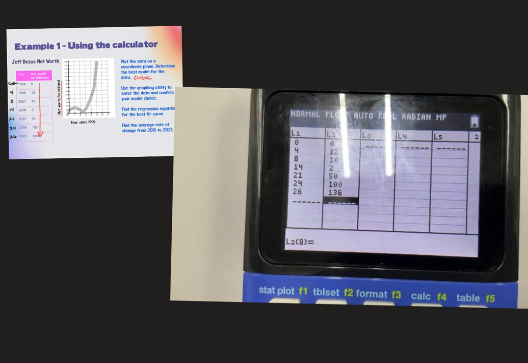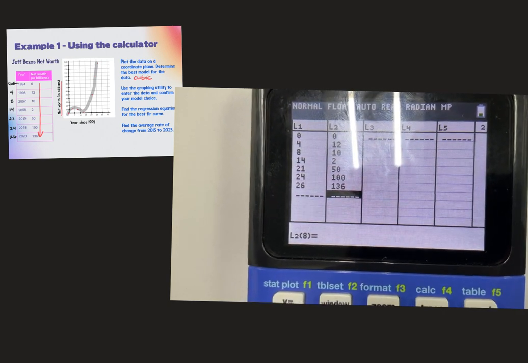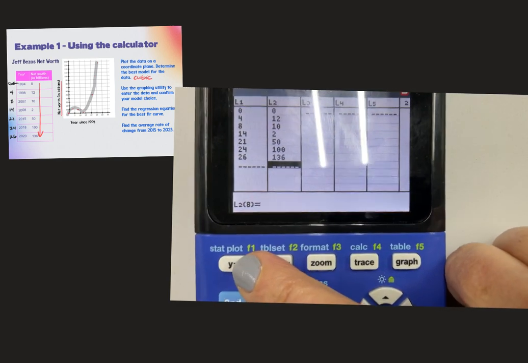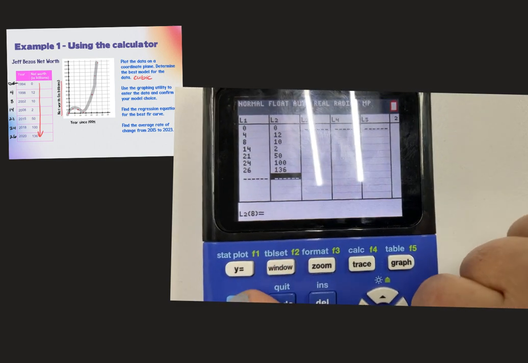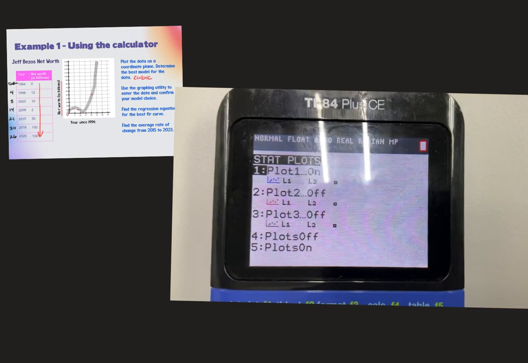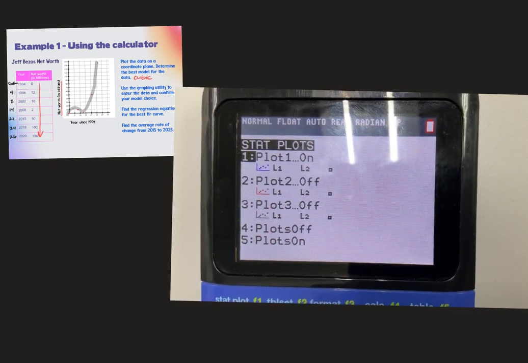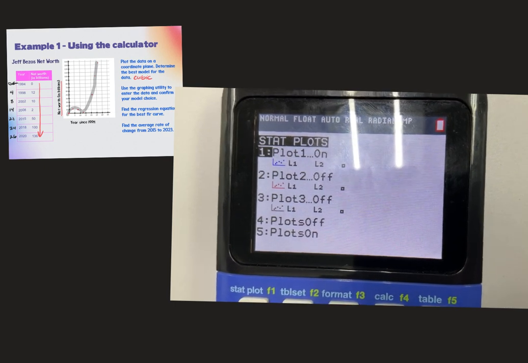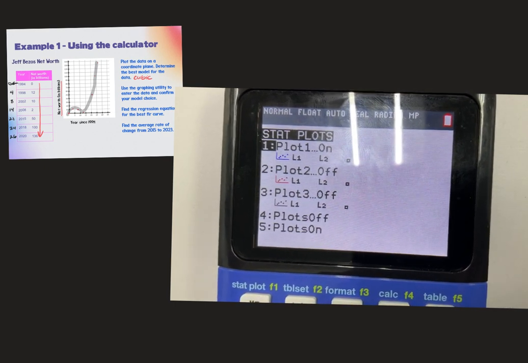Then in order to see this on a graph, we have to turn our stat plot on. So above the Y equals, it says stat plot. We're going to go second, Y equals to get to that menu. And you notice the very top one, it says plot 1, and yours will say off. You want to turn it on.